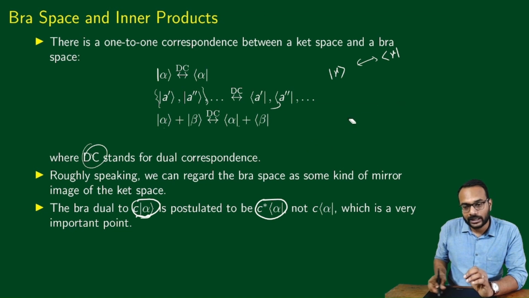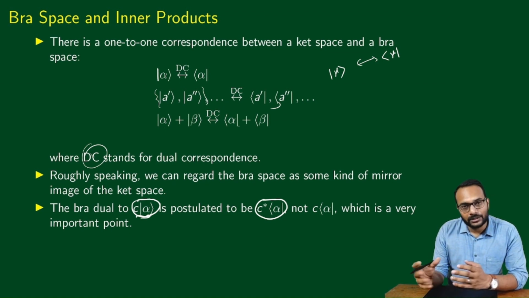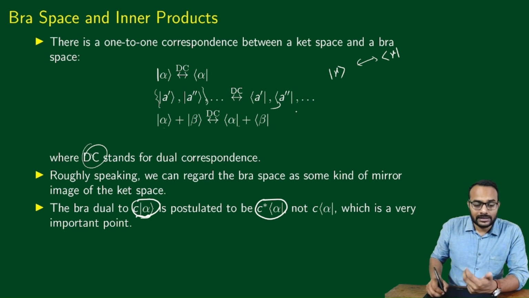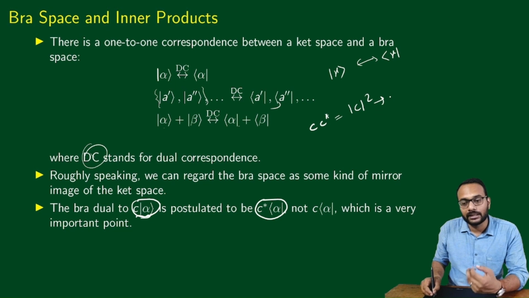This is very, very important. The idea is that complex numbers have a fundamental role in quantum mechanics. These complex numbers can be related to certain probabilities, and we need these probabilities to be real numbers. So one way to construct a real number out of a complex number is to multiply it with its own complex conjugate. If you take C star, you can write this as modulus of C squared. This is a real, positive definite number.